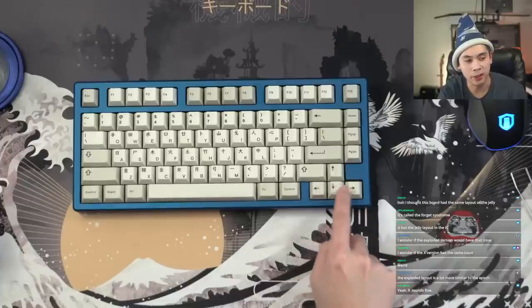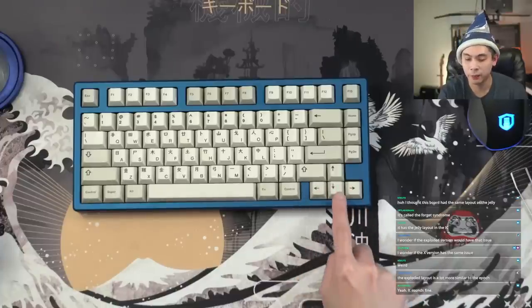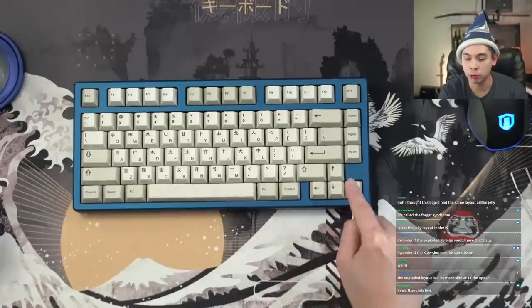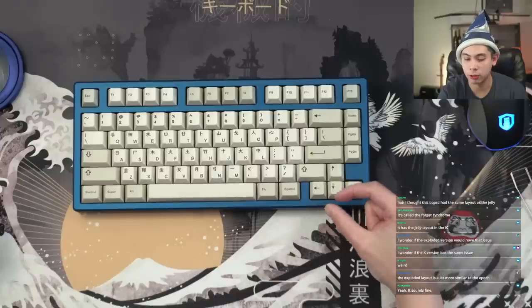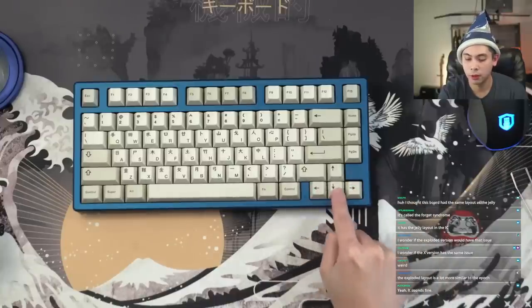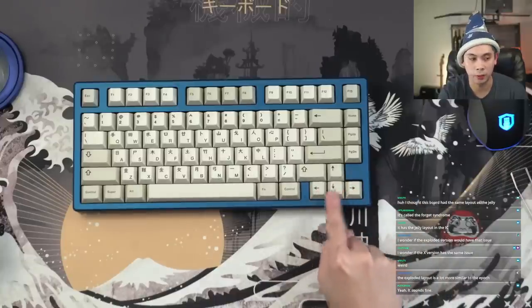Okay, now that I'm doing this, I can actually feel a difference. When I'm doing this, it feels really stiff on the side that it's resting on that screw. Yeah, I can feel that.